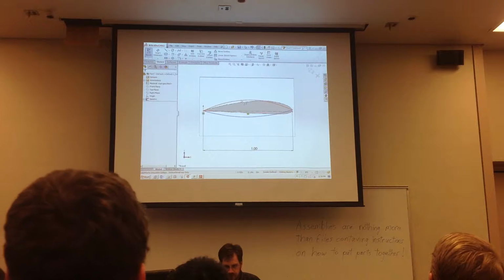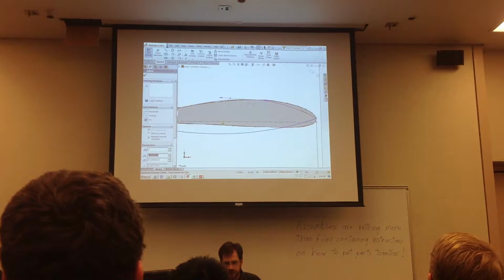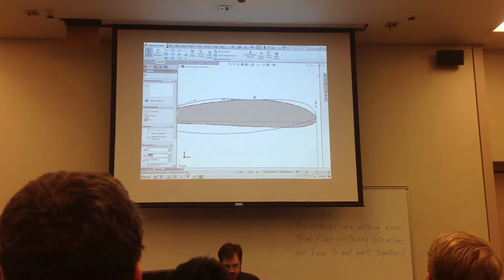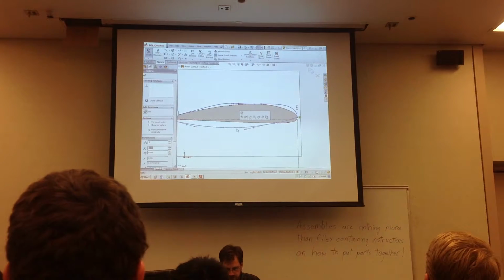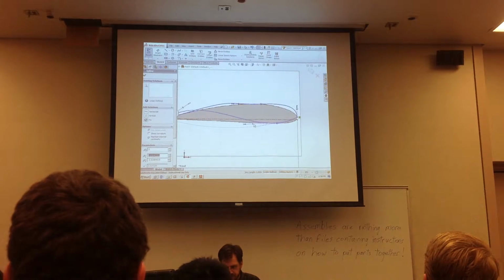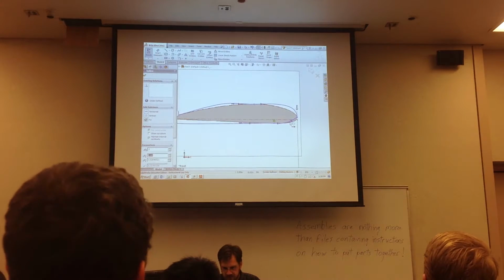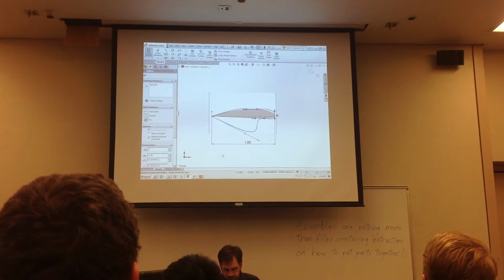Now, manipulating these spline handles, where this airfoil flattened out on top, I want that spline handle to be horizontal. So I just make that constraint, and up here at the leading edge, I want that handle to be vertical. Vertical, there we go. And then for the lower spline, same thing. Where it flattens out at the bottom, I want that handle to be horizontal. And up at the leading edge, I want that handle to be vertical.